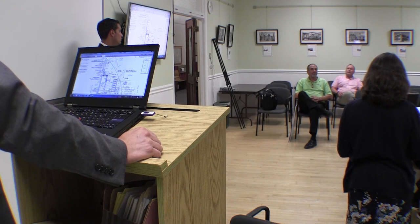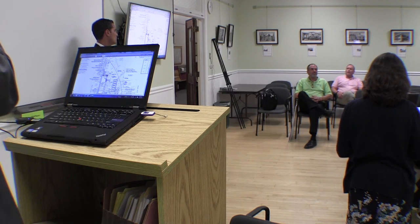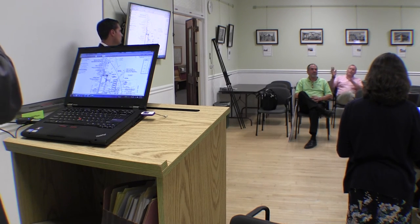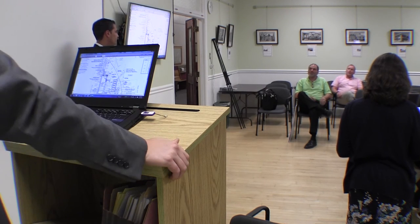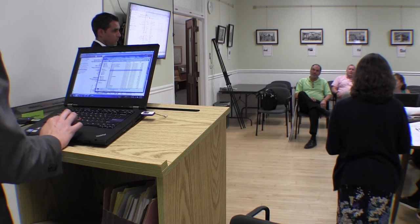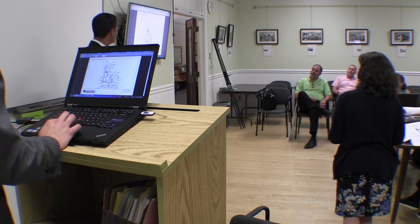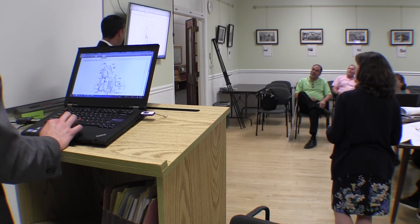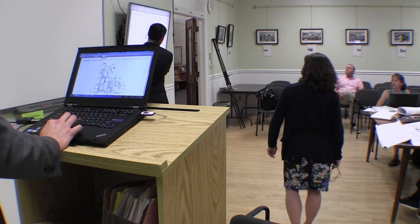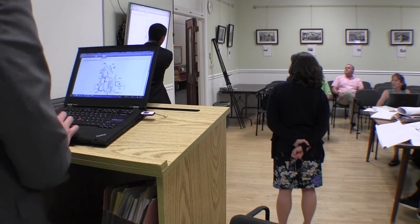And have you studied the number of entrances and exits of delivery vehicles and access? As we talked about the dumpsters, can a trash truck get in there easily and remove the dumpsters without going onto the neighbor's property? Yeah. And this picture shows the single-unit vehicle front-end loading. As you can see, it stays on that property.